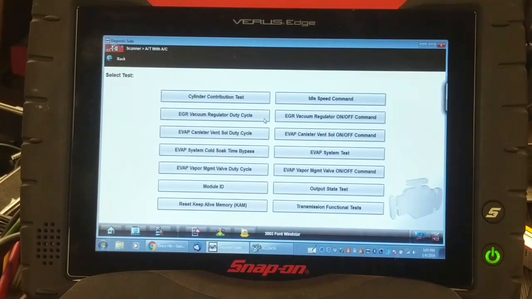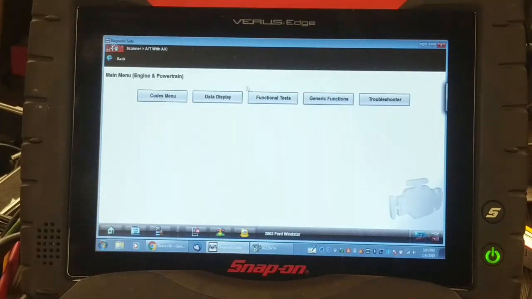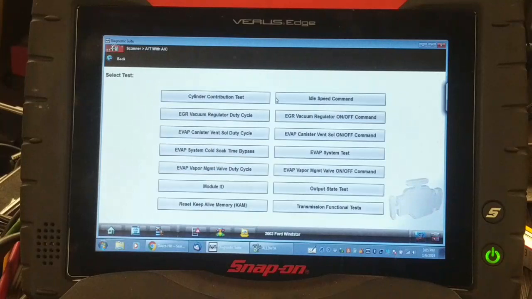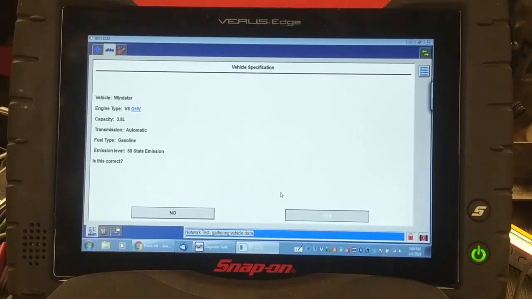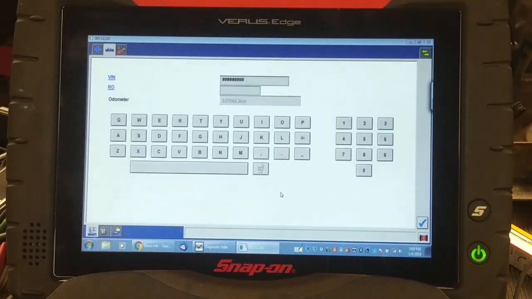So I'm looking for the relative compression test here in this Snap-on software, and I don't see it. We've got cylinder contribution test and don't see a relative compression test unless it was under functional tests. So I'm going to fire up Ford IDS and have another look at it. So we got IDS connected to this Winstar, and we're going to have a look at the cylinder contribution test in there and confirm it is number 6 like it shows with the Snap-on scanner. But this will display it in a much nicer, more graphical unit.